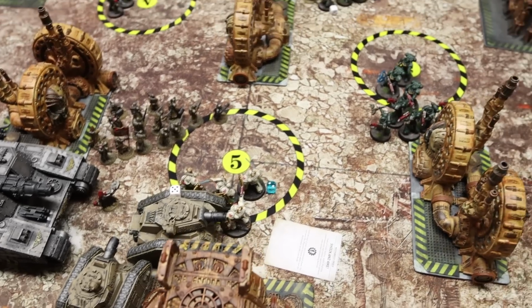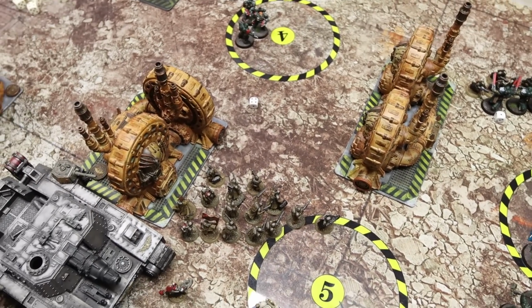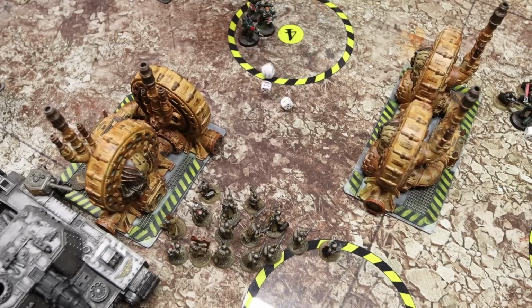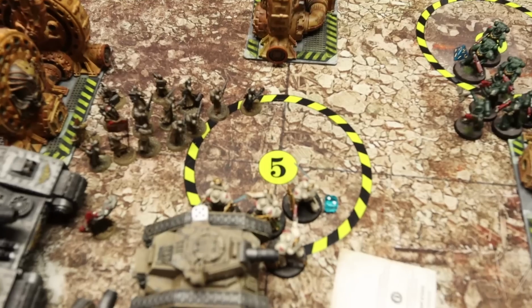So at what? D6 now still? Yes. So 4 hits, or 4 attacks. I'll take 6s. 4 hits. Nothing there, and we'll come back to you with my attacks. Oops, my bad. All right, so here we go.